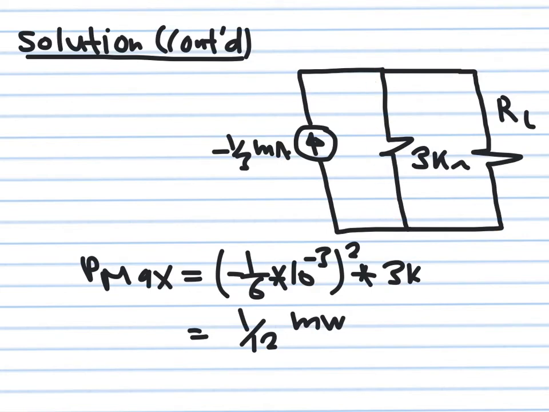What is the value of this maximum power? If you have this source, one half of it will go through the Norton resistance, half of it will go through the load. So the current going here will be minus 1 over 6 milliampere. So if you want to get the power, it's minus 1 over 6 milliampere squared multiplied by RL. But remember, RL for maximum power transfer will be 3 kilo ohm. So this is what I have here, and this will give you 1 over 12 milliwatts. This is the maximum power that you can deliver to the load resistor.